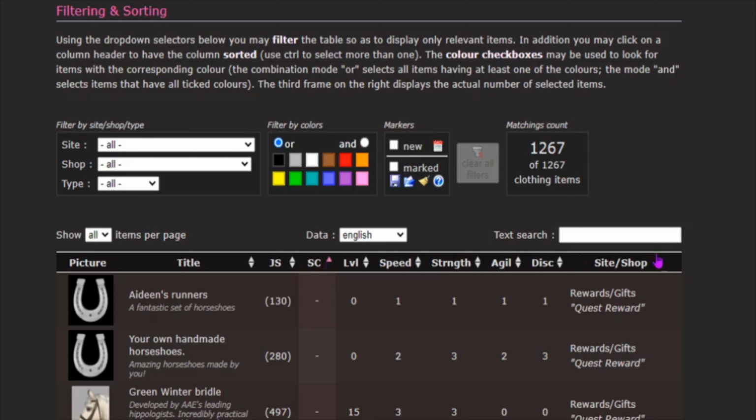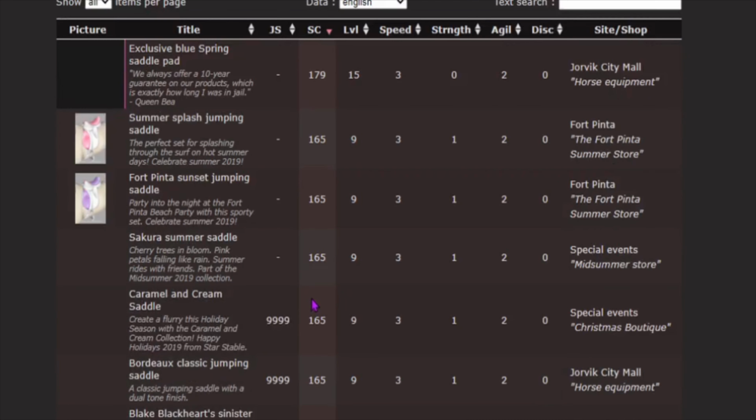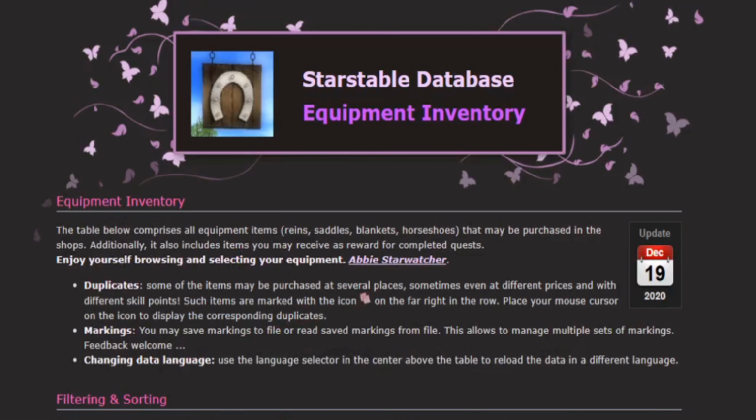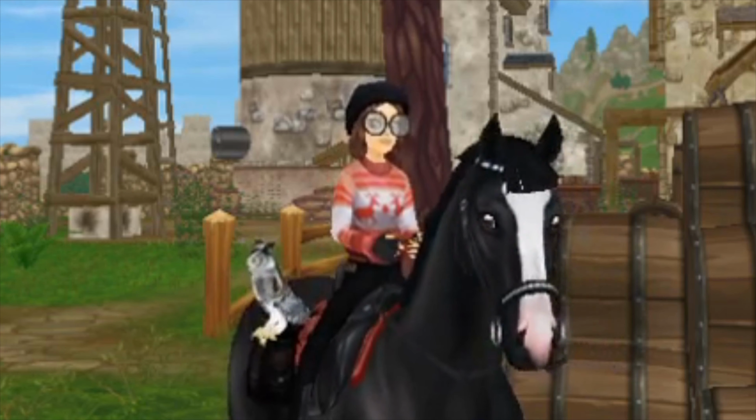Let's see. Okay, no, 179 star coins. I can't afford that. Okay, let's just... You know what? That did not go as planned. So, yeah. There goes that video idea.